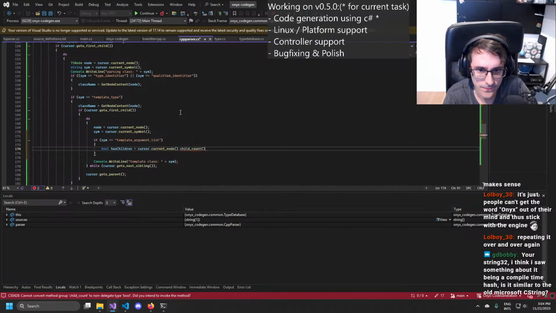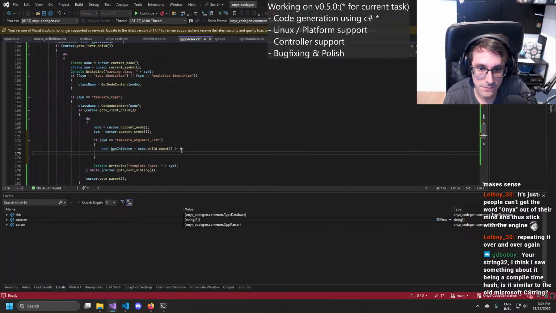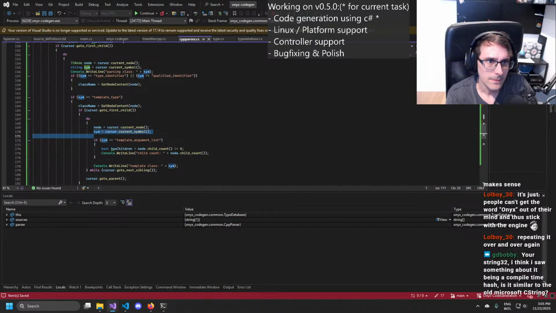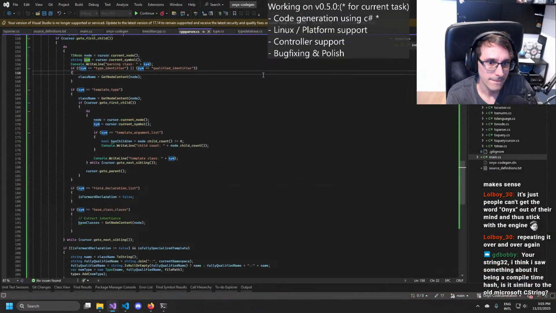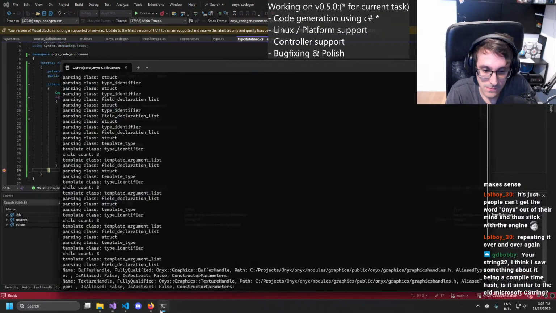Child count maybe. If that is not 0. Oh, let's actually write out the children. Child count. Three, 3.